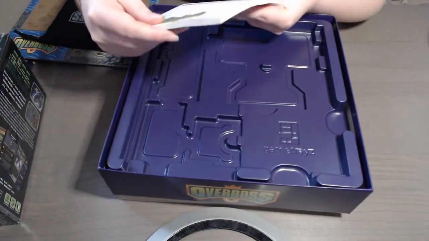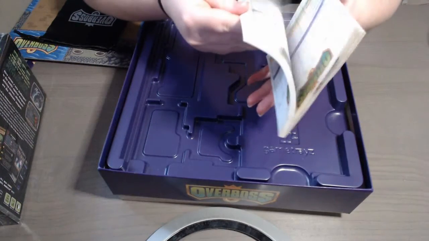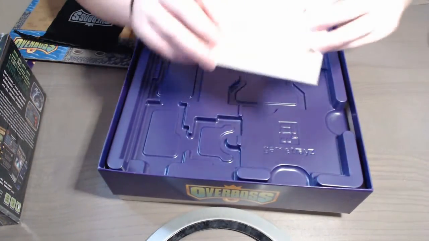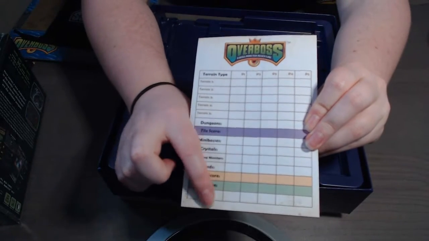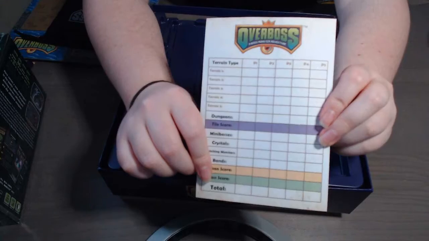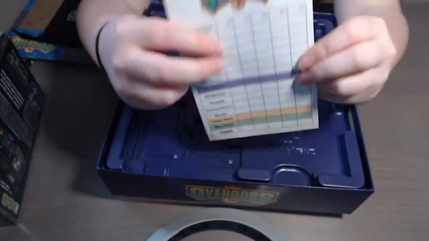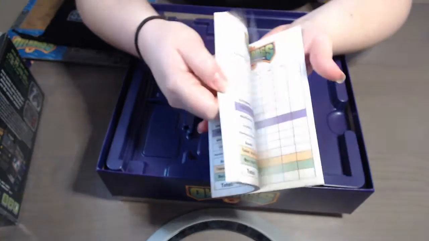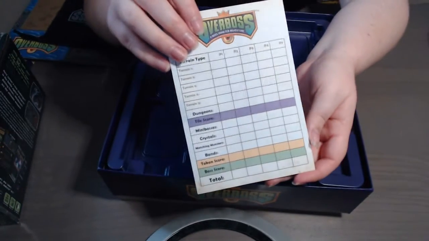Okay, and we have a scorecard. Oh, that's cute. So it's purposefully decorated with stains, like it's kind of been pulled out of an adventurer's pocket. That's really cute. I like that. It's throughout. It looks so genuine. I actually had to check that it hadn't been dropped on a warehouse floor, so that's nice.